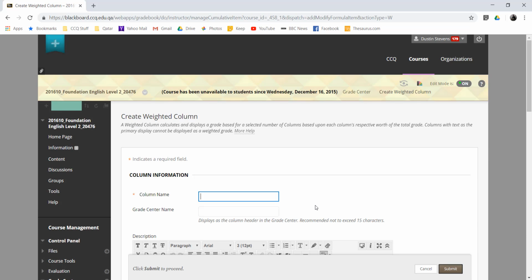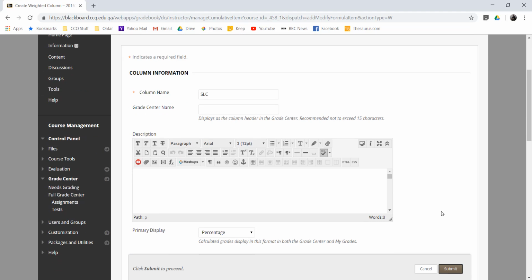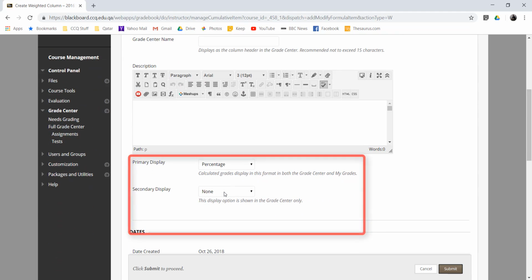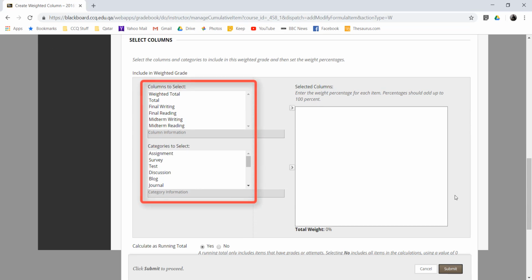Let's make the SLC column first, so name it SLC. Make sure that primary display is set to percentage and secondary display is set to letter. Now we need to choose which categories we want to include in the SLC calculation.